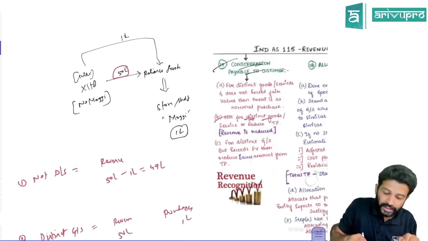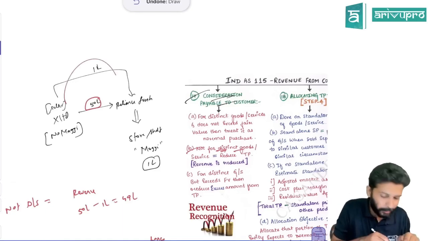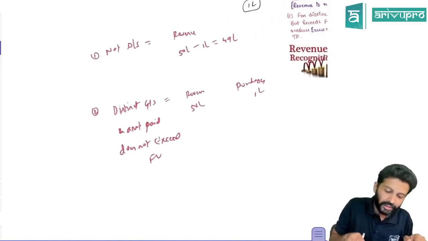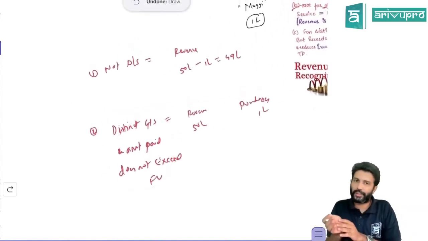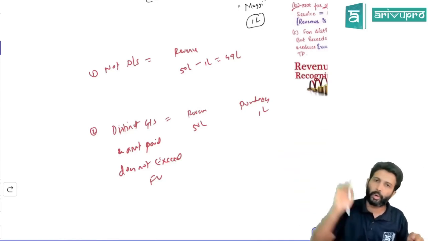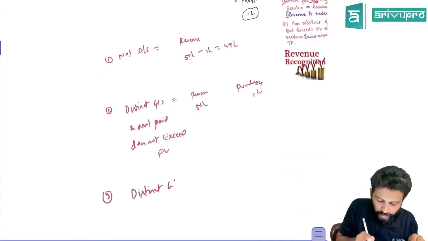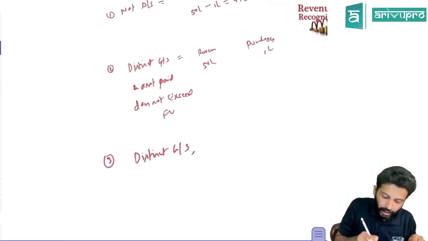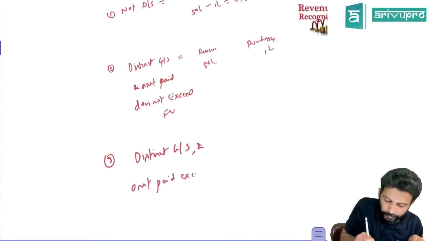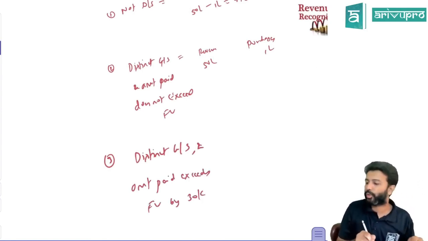What does that mean? Sir, let's say the fair value of Maggie is 1 lakh rupees. How much did X Limited pay? 1 lakh. So whatever is the fair value of Maggie, that much only we have paid. So if the amount paid is for distinct goods or service and does not exceed fair value, then whatever amount you have paid, you will treat it as purchase. Revenue will be booked at the original amount of 50 lakh. Now the third case: the amount paid is for distinct goods or service only, but the amount paid exceeds fair value, let's say by 30,000. In this case, what to do?